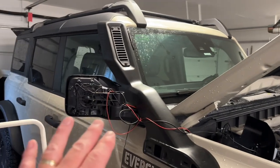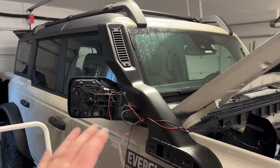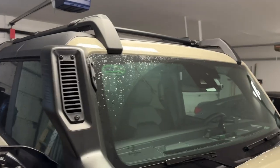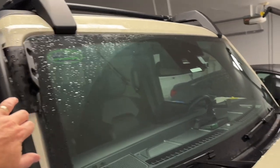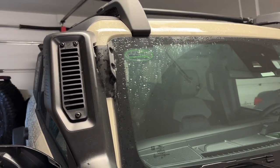You need the snorkel out of the way for an application like this. I've managed to do most of this with it kind of just loosely there. Also, if you need to replace your windshield — I already have two cracks on my windshield that need to be replaced — you've got to remove the snorkel to get it out of the way.